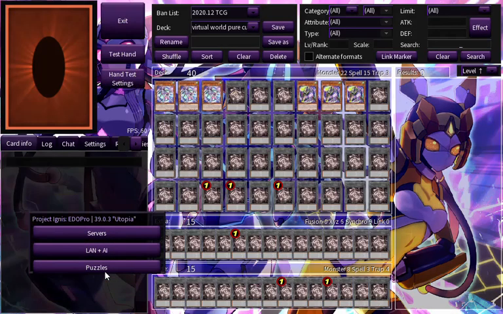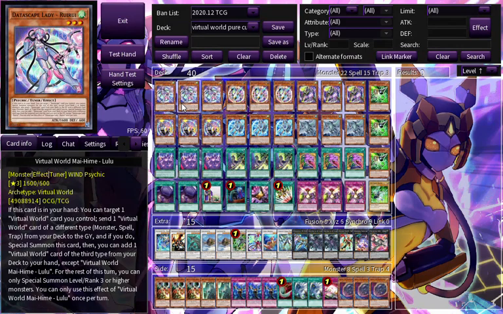First off, we have 3-10 Lulu. Obviously, Lulu is the best card in the deck. There's a reason why it's spiked to what I think is $25-$30 at the moment. It's pretty much a double Rota.